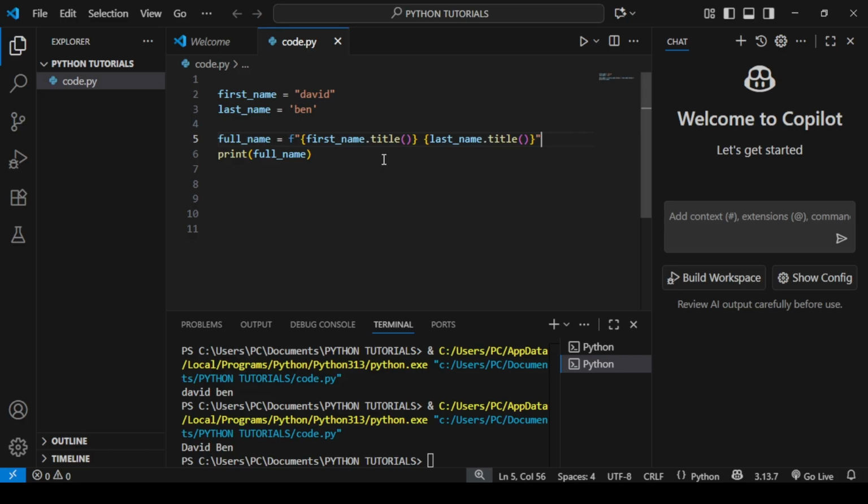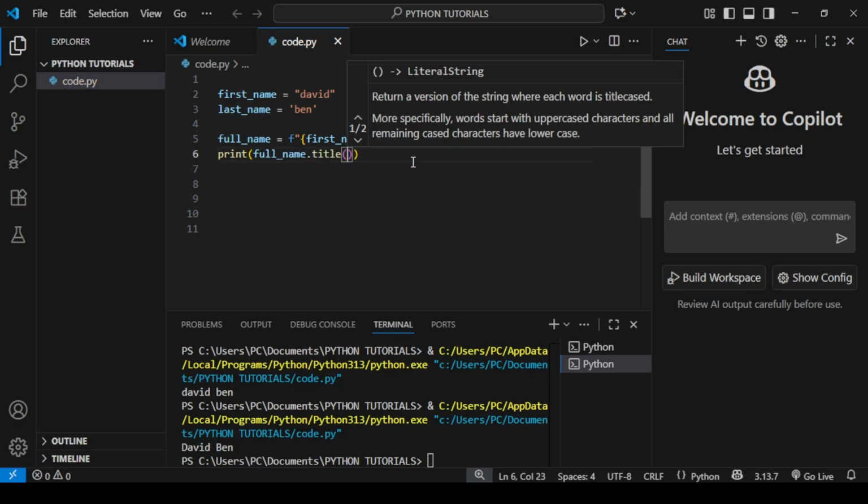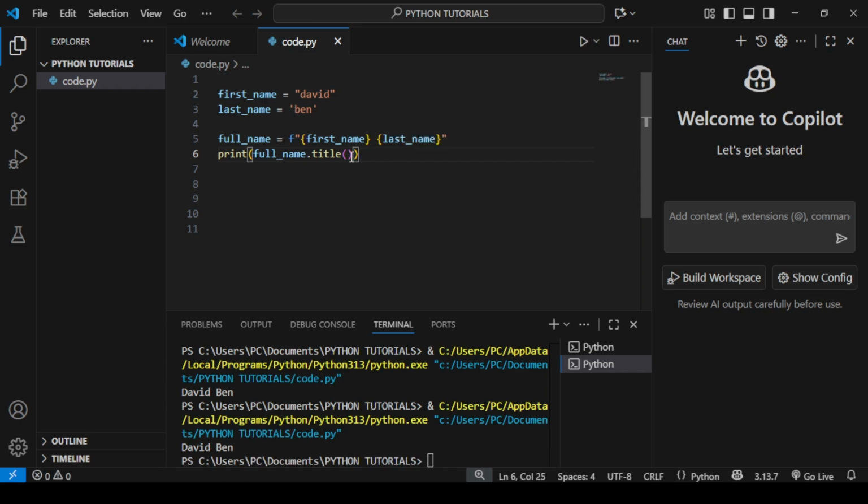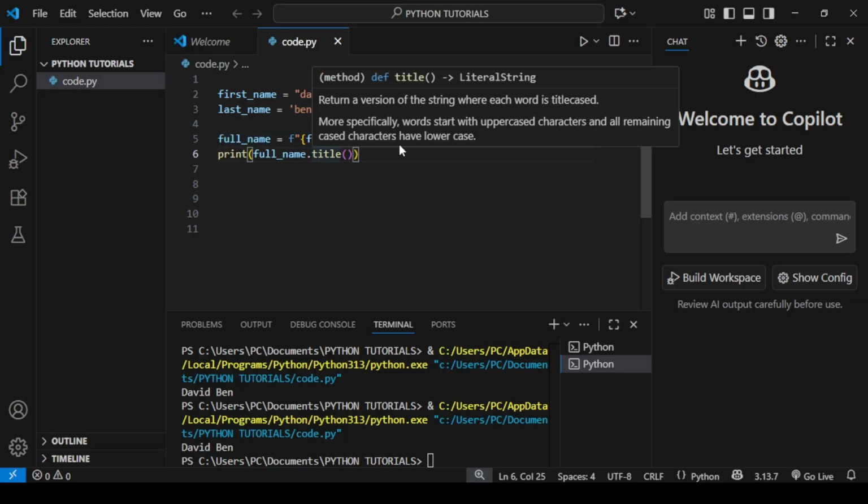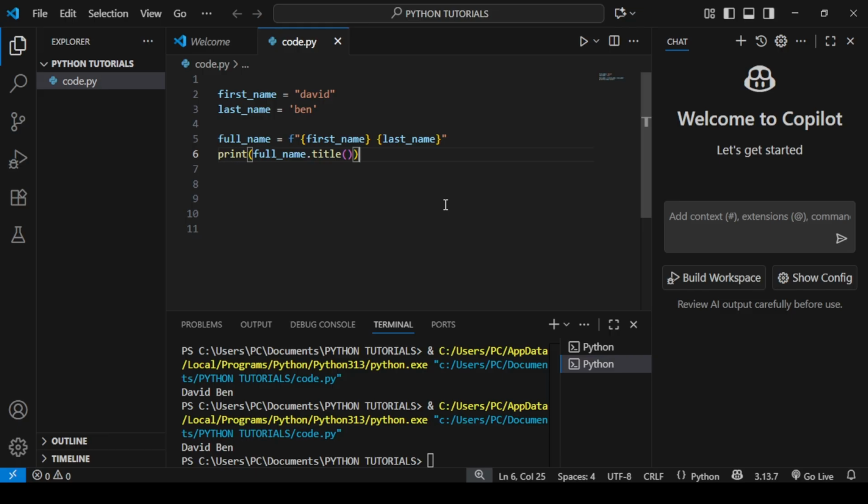Or instead of even doing that, what we can also do is come to full name and do dot title bracket, and we see that that also works. Either works for you, but for the sake of automation, we don't want to stress ourselves. I had to break it down, that's why I used the first method for us. But to not stress yourself, just get to the final variable, which is full name, and do dot title. Yes, for the sake of automation.